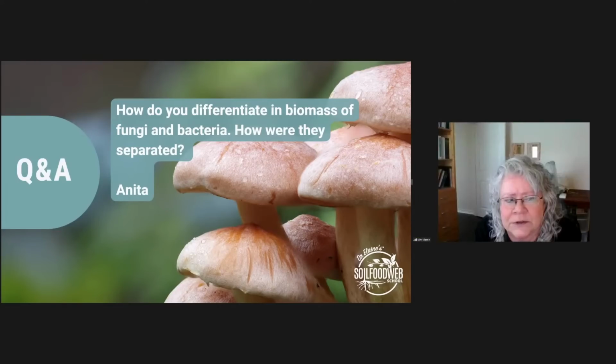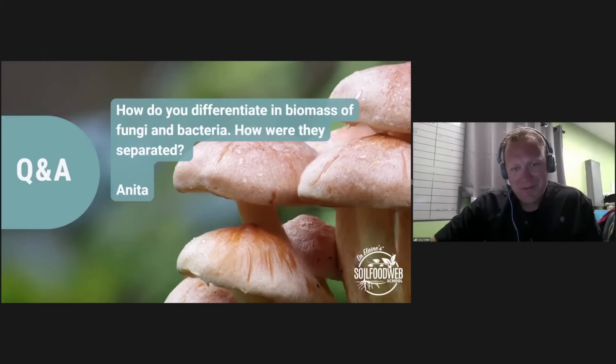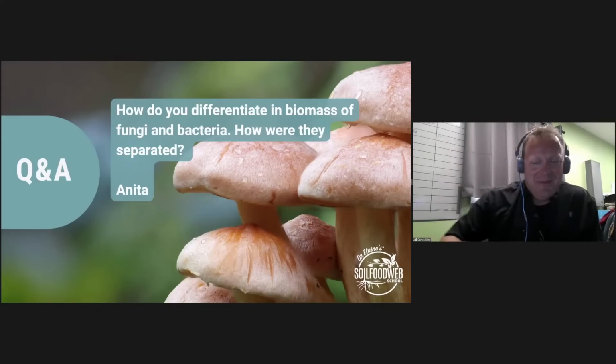The school teaches a method too of calculating the biomass for each of these kinds of things, because we can't compare numbers, for instance. That wouldn't make sense, because there's vastly larger numbers of bacteria than there are fungi, but the fungi might have more biomass, which it would be great to see in some soils, right? If we had more fungal biomass, that's what we're aiming for. Yeah. Hopefully that answered your question, Anita.